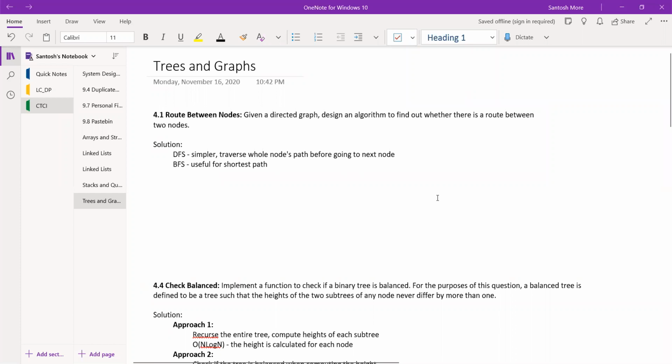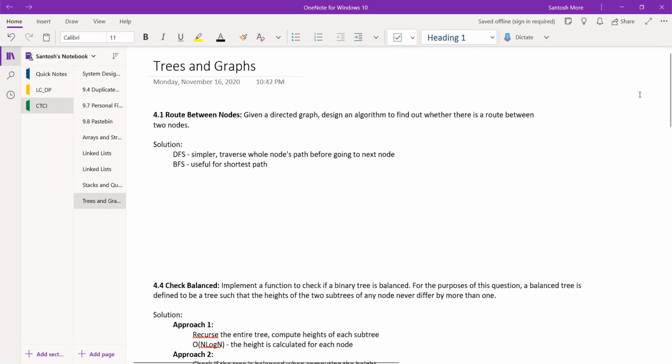So, hello, hi, welcome all. This is one of the sessions, a book club of CTCI, and today we are going to discuss trees and graphs. I think we already had some of the problems discussed earlier in some session by Ayush, but let's go over all of those problems. Some of them will be repeats, but it's fine, right?